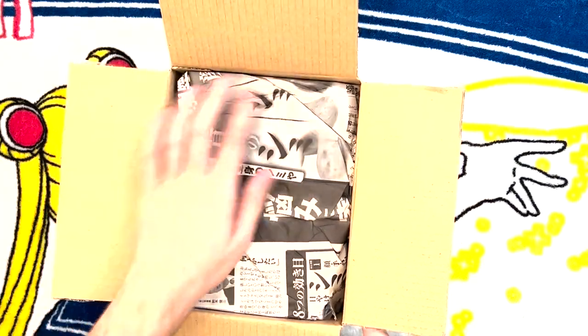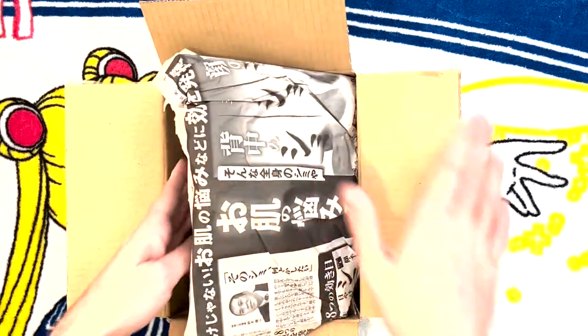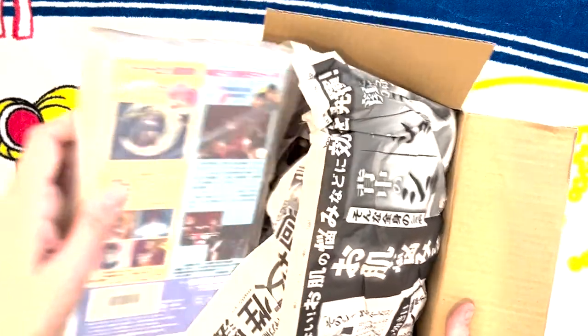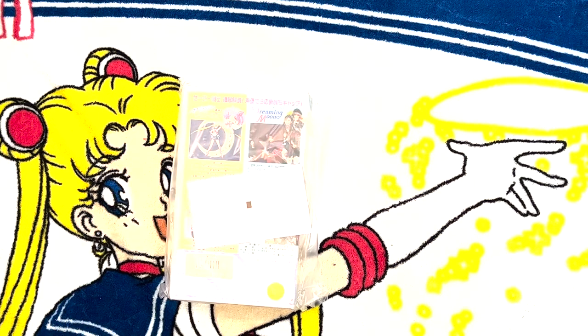I'm going to cut it. I want to look at this newspaper, honestly. Yep. All right. So I got that. Is there anything else in here? No, just a newspaper. Oh, and a little card. Oh, that's sweet. Okay.